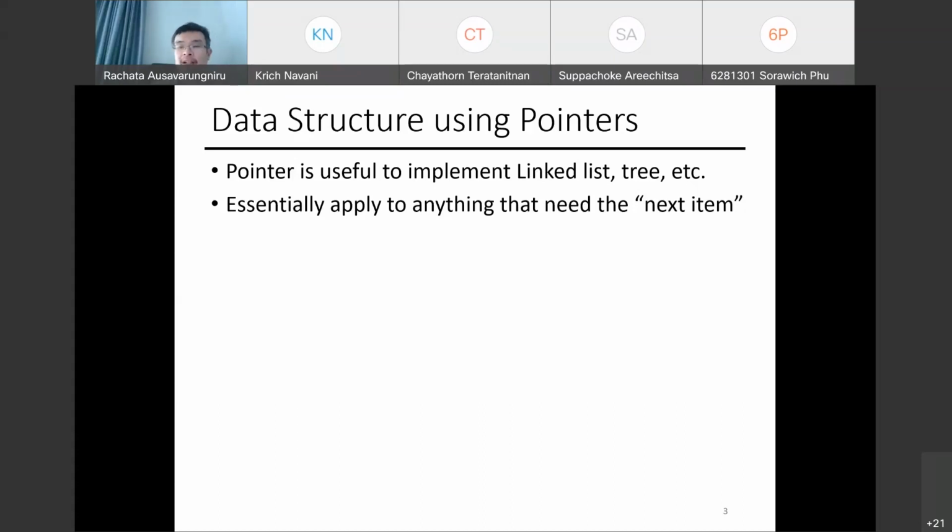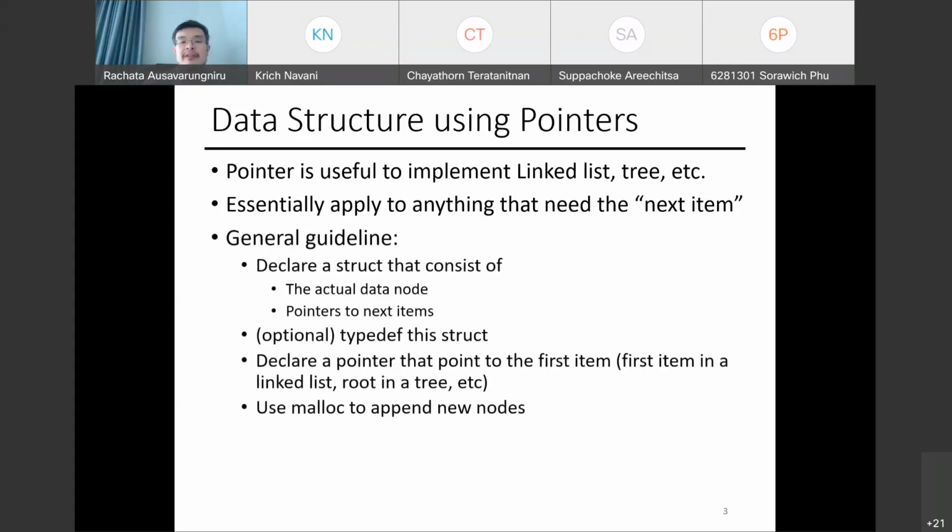Something like a list. A list is defined by every element being able to point to the next item that follows that element. You can think of multiple use cases of a list. You can keep appending new things to your list. It can create a collection. You can iterate over the list, and it would have this order in a strict way: the first item points to the second item, which then points to the third item, which then points to the fourth item, and so on and so forth.